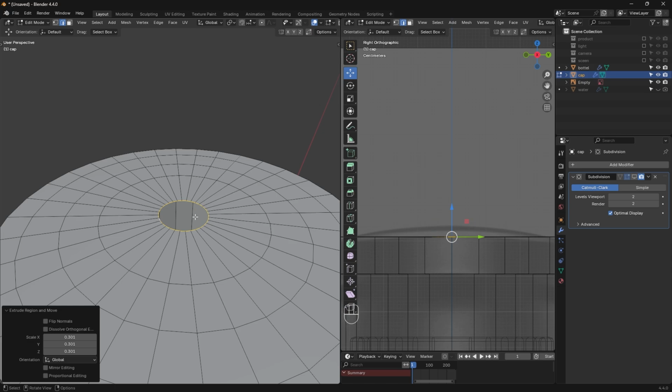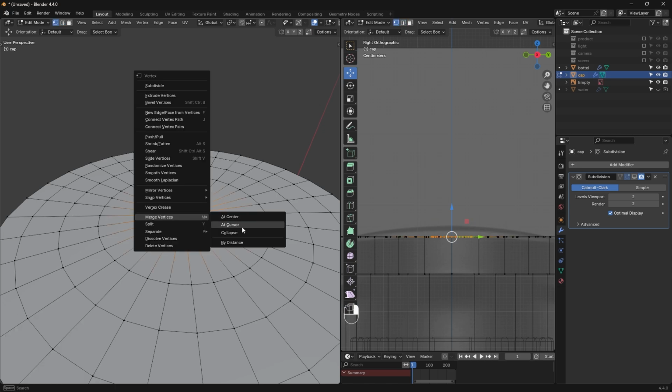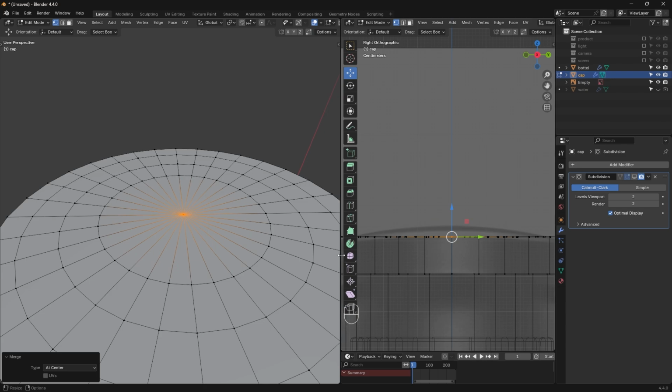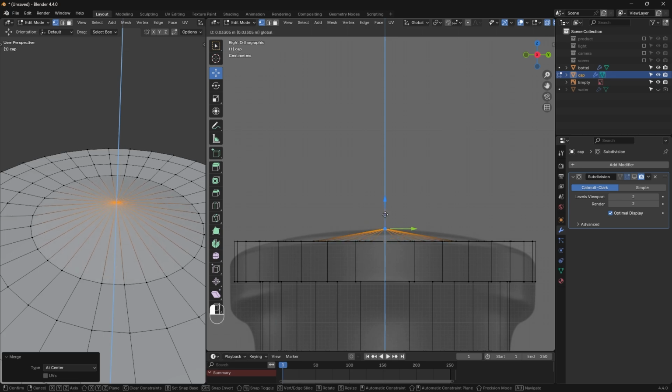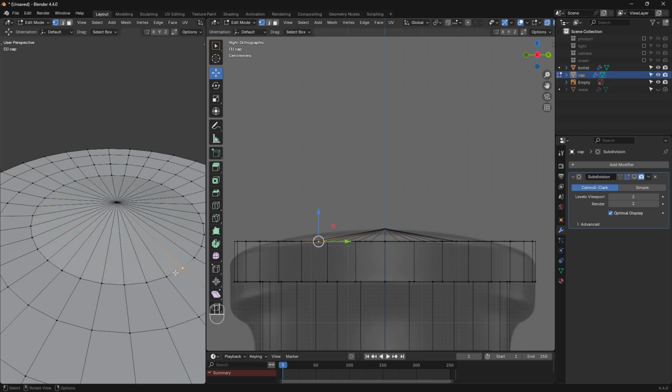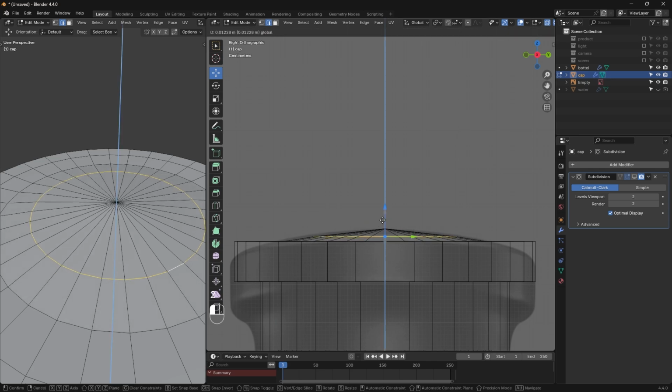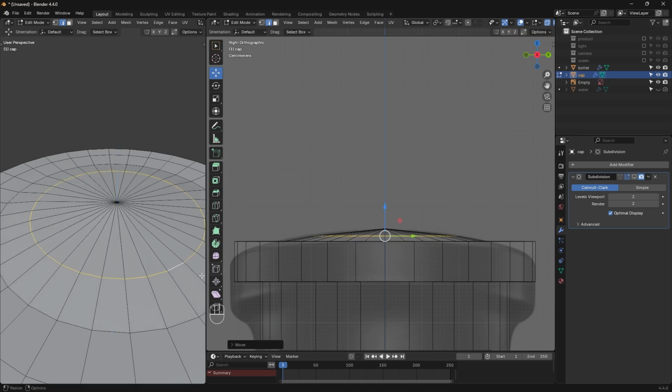And let's try to merge them at the center. I think I failed for the second time. Let's see. Okay.